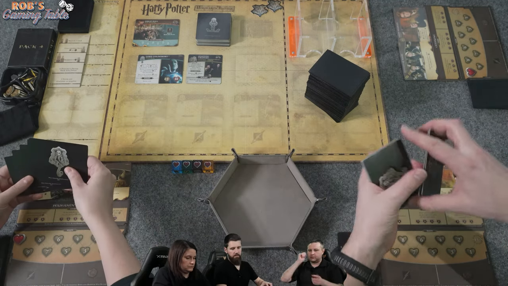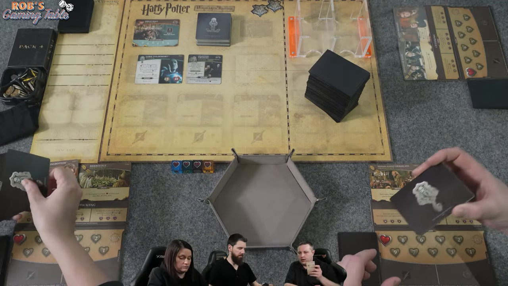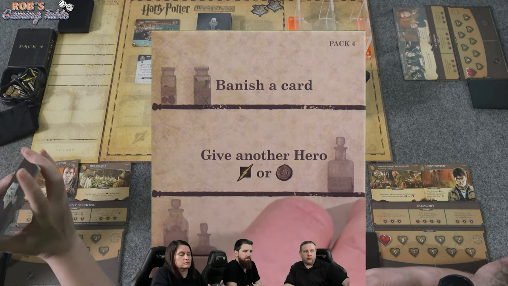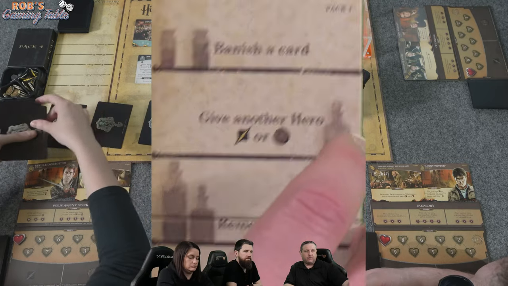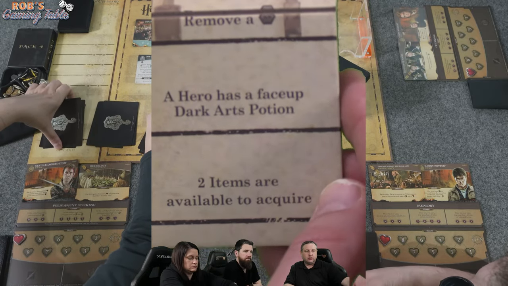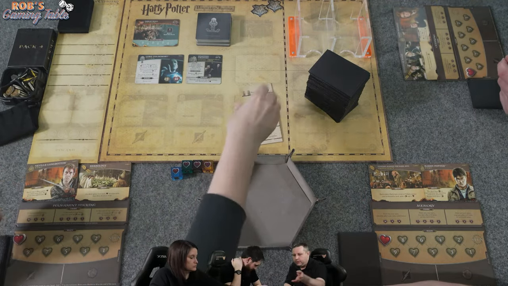Mel, if you want to shuffle the potions and reveal two and set up the little potion row thing. Actually, pass me the potion board. I'll go over that. Where do these go? Just offside. Yeah, just put them here somewhere. Okay, here's our little... They give us a new potion card, requirements card. So we're using the A side. Yep, this is A side. So we need to banish a card for one, give another hero attack or influence, remove a control. A hero has a face-up dark arts potion, which there's more of those in the deck now, and two items are available to acquire. So if we leave items in the market, that will help.